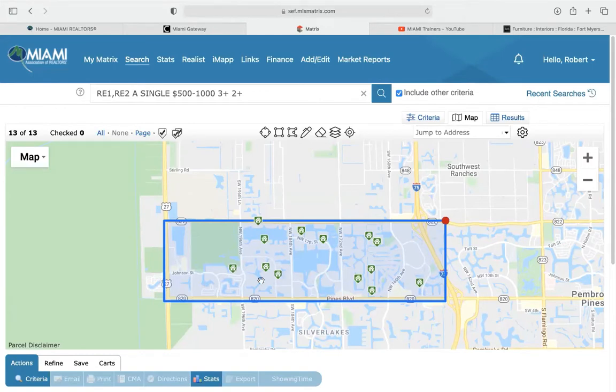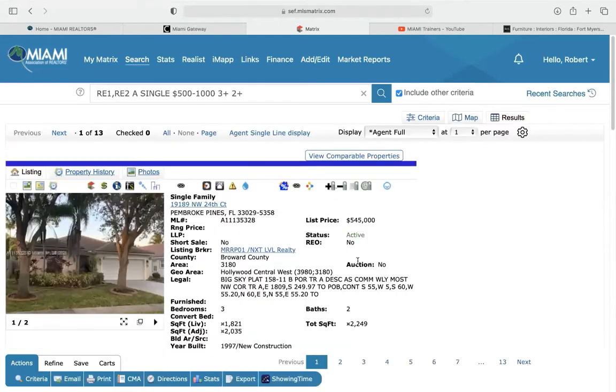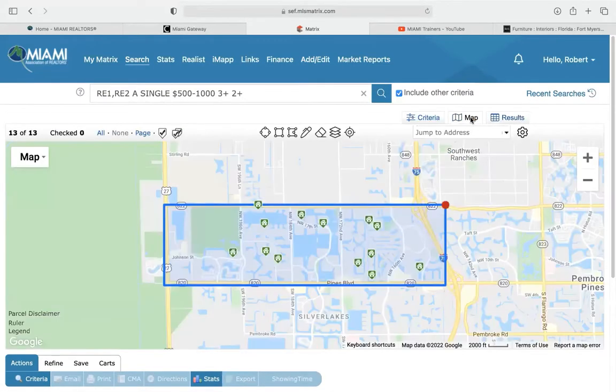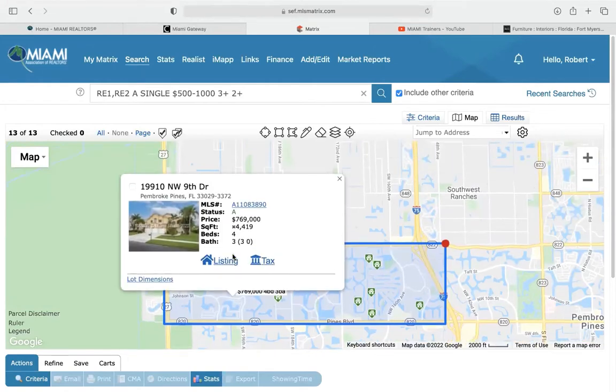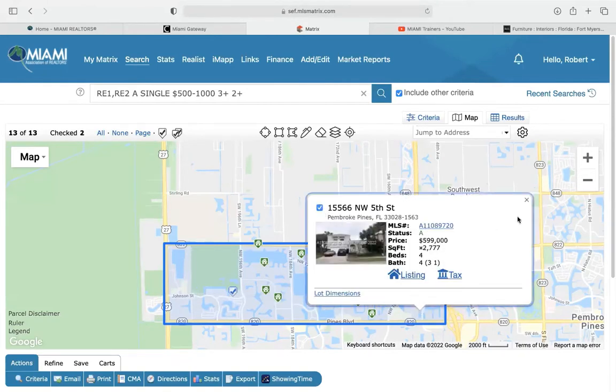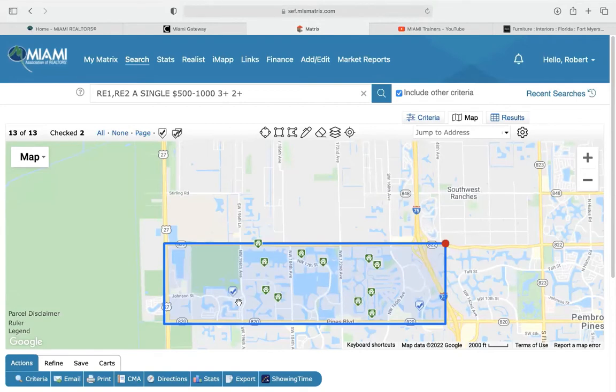All right, so we've got 13 results. Now you want to see the properties, you click on results, and here are your 13 results. If you want to go back to map, you click on map, and that takes you back to map. Now, if you want to eliminate or select a few results, it's simple. You're going to go ahead and select a property that you'd like to keep, and then go to the upper left corner of that little box that you see there and select it. You've now selected one property that you'd like to keep. If you want to keep another property, go ahead and select that property. And now we've decided to keep 2 properties.